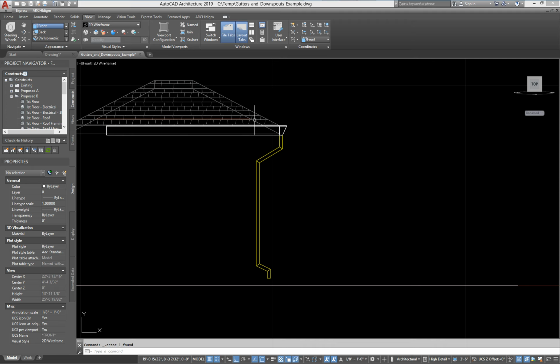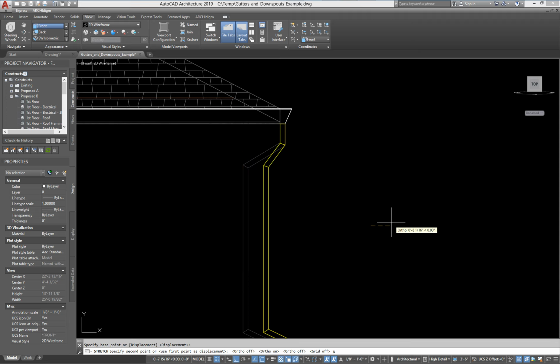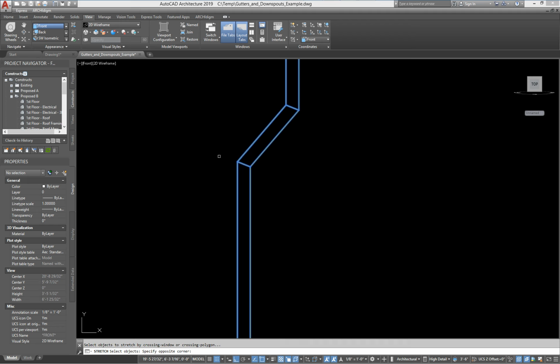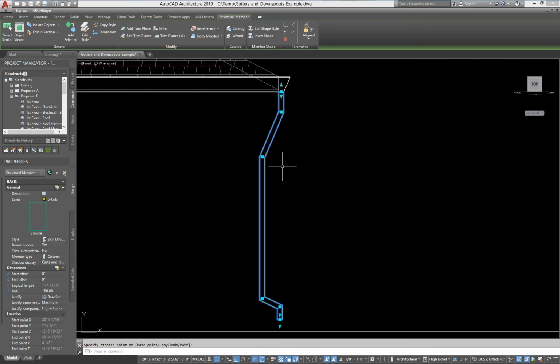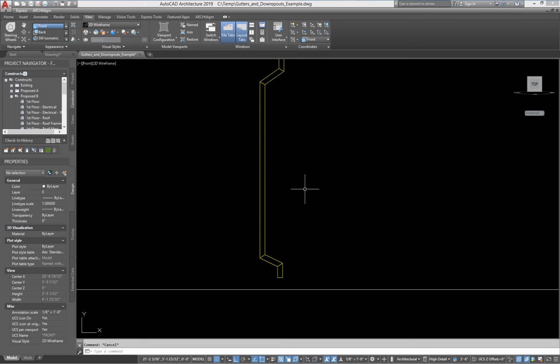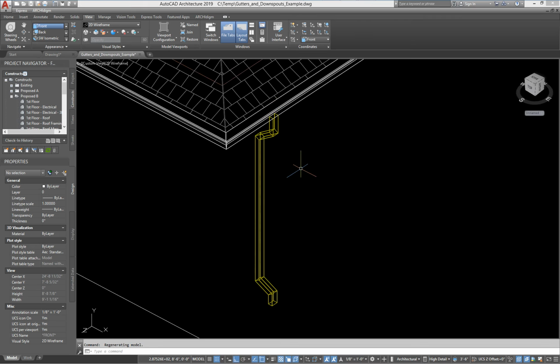And let's say there is a wall over here, but I'm finding that it doesn't match up with that wall. So I can just use stretch, and I can just pull the gutter back and forth with my ortho on. Okay, let's see, ortho on. There we go. So I can just make some adjustments very quickly. Oops, let's do this. I have something on my, what did I do? There we go. That. And again, I can just do an S here and stretch this up, or I can use the grips on the structural member. I can pull this down, do crazy things like that. All right, so you have a lot of freedom of control when you take and convert a polyline into a structural member.